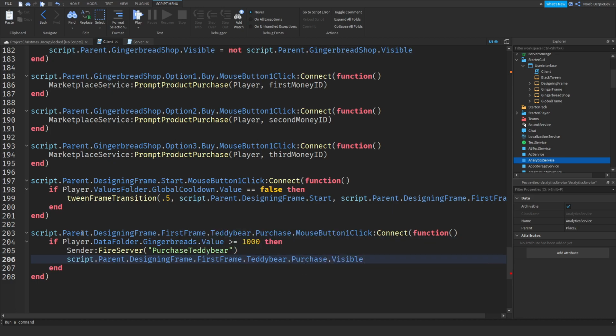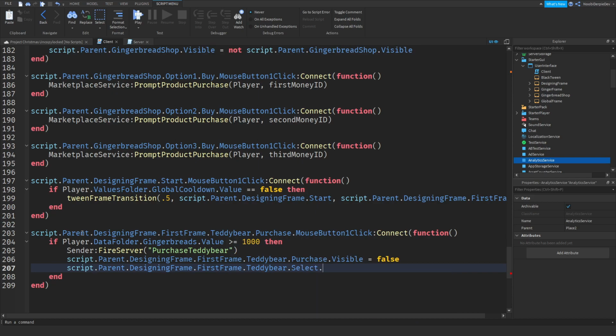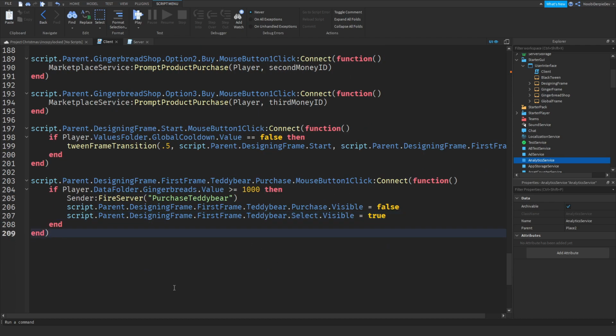Then Teddybear.Purchase.Visible is equal to false, and Teddybear.Select.Visible is equal to true. And it's a lot of talking, I'm very sorry, but that's just how it goes. So now else, if you don't have enough, then we're going to be doing the not enough function.